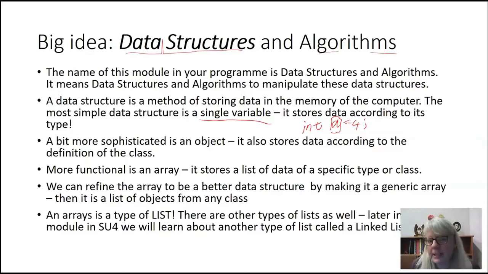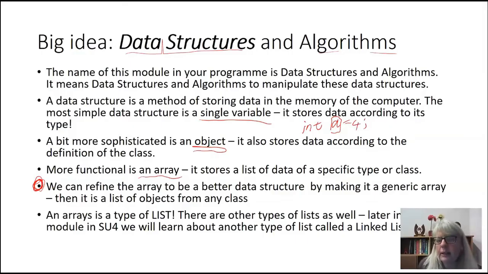I can have a better data type or data structure, which we call objects of classes. I can even have a better one, which is an array. Now, we are not using only the array in the book or in Java. We are improving, and this is the aim of this study unit, we are improving the functionality of arrays by creating our own class for an array. Sometimes this is called a wrapper class. We will come back to the idea of a wrapper class later.